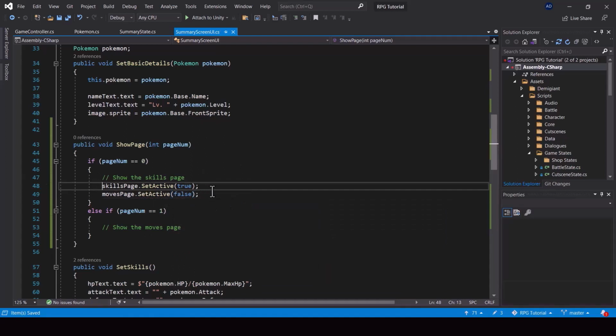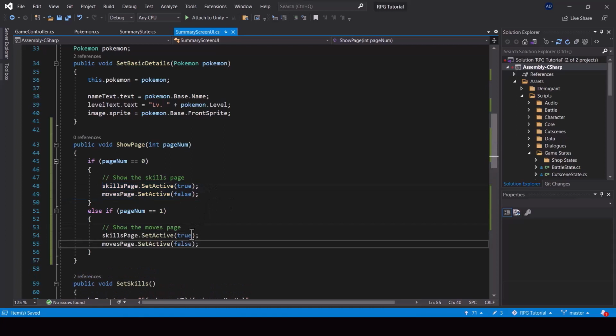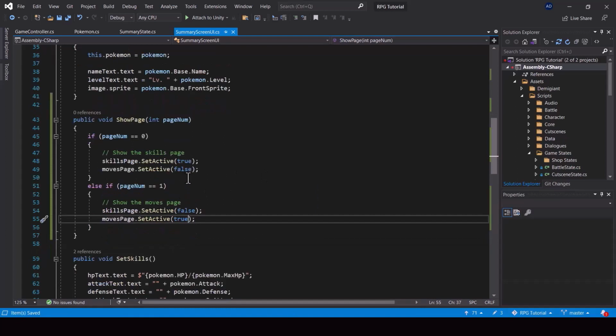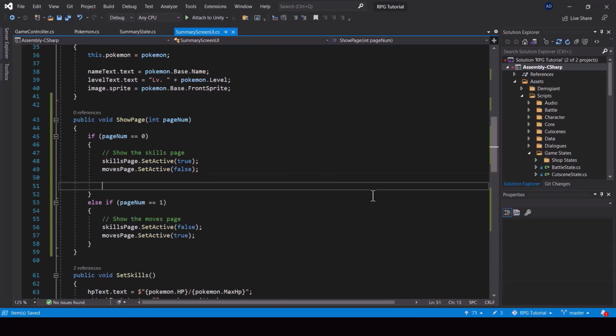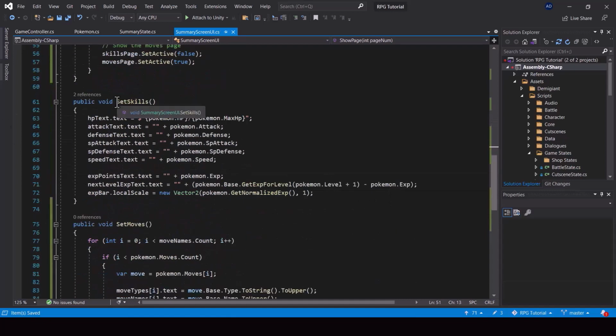Okay, and from here we have to do the opposite. We have to disable the skills page and enable the moves page. Okay, so now when we enable the skills page, we can also show the stats and all that by calling the setSkills function.